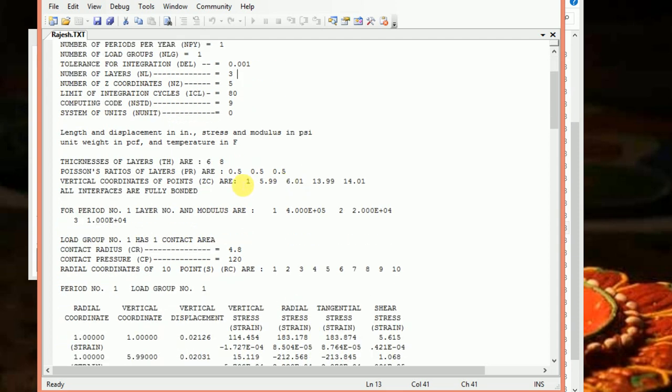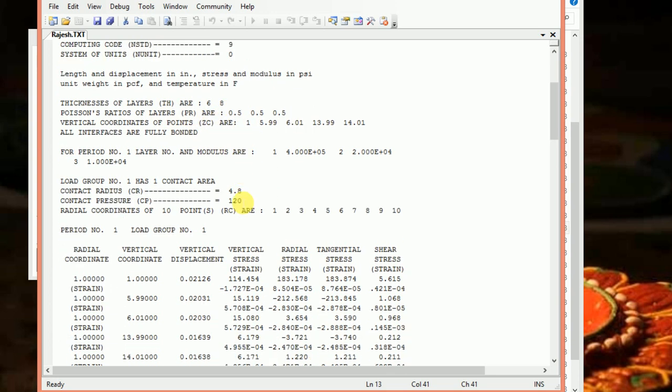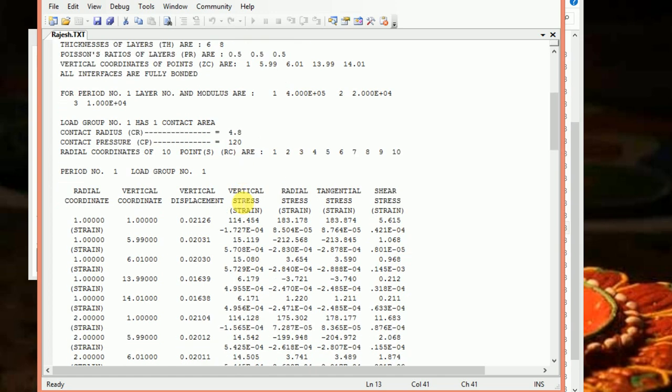These are the solution thickness. I have entered 6 and 8 inch. Poisson's ratio, I have entered data. These are the entered data.